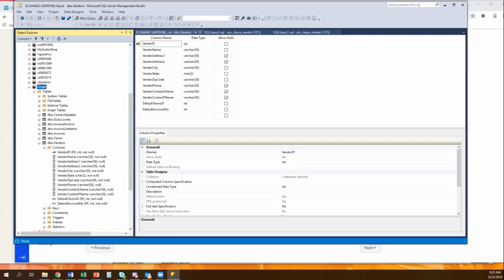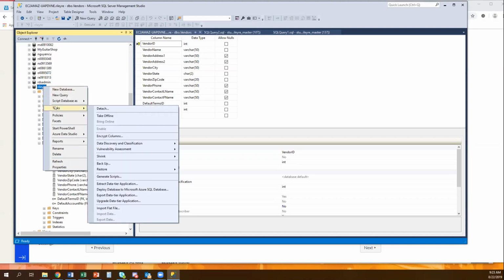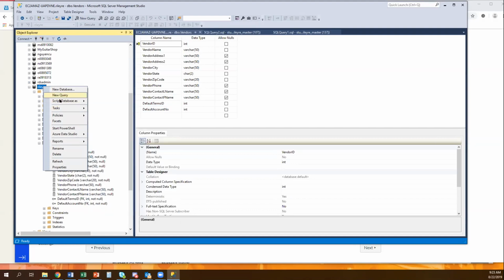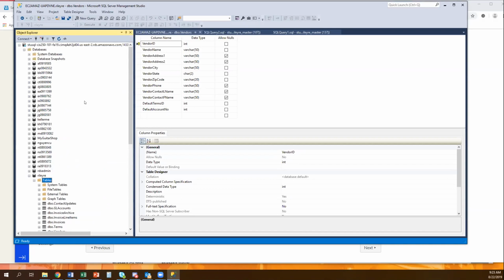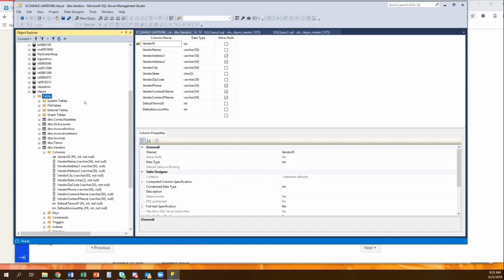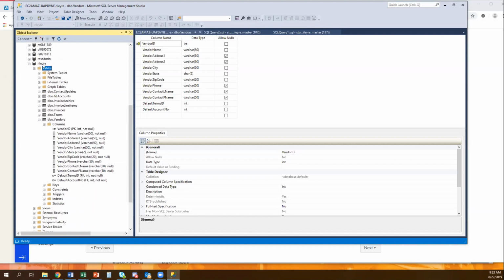I'm going to right click on my actual database, the Riley RE. I've got to find it. I can't find it. Where'd you go? We want to create a database diagram, and I'm not seeing it.